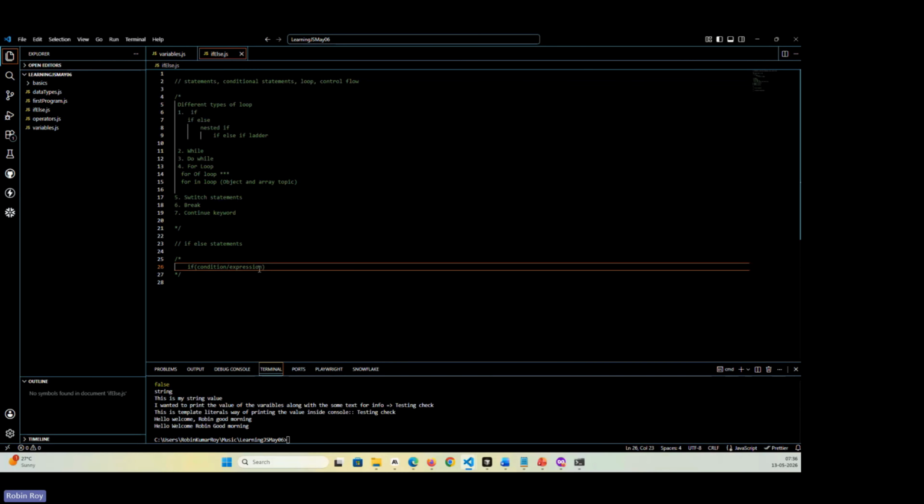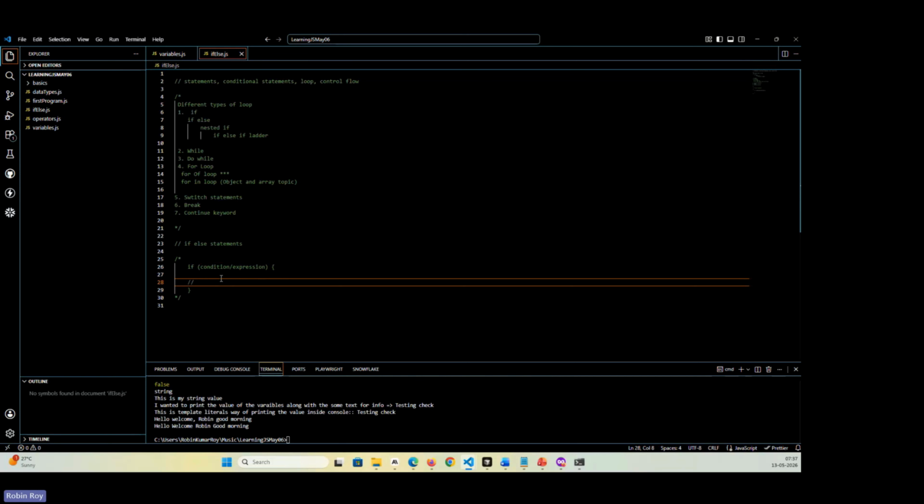I'm telling you both words because if someone asks you tomorrow what the expression inside the if block is, you might get confused if I hadn't told you. So whenever you see the open and close brackets after if, whatever condition we are verifying inside is called the condition or expression. And then after this, we'll have the open and close curly braces.